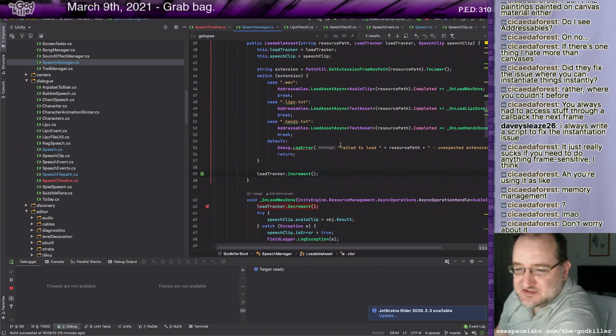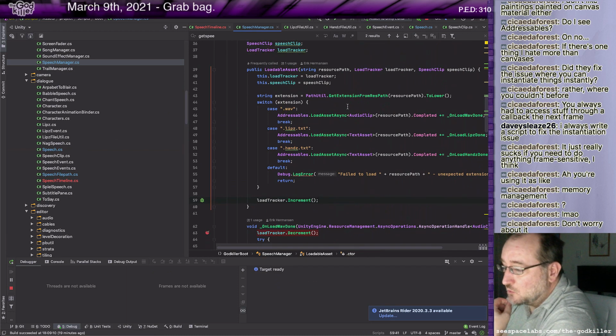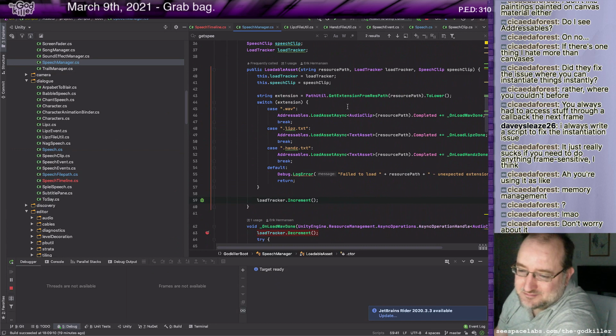Okay, so there's a list of addressables that correspond to resources I want to have loaded, and they're kept in a scene object. When the scene loads, same as a level load, it goes through all those addressables, starts loading them all, and reference counts them.